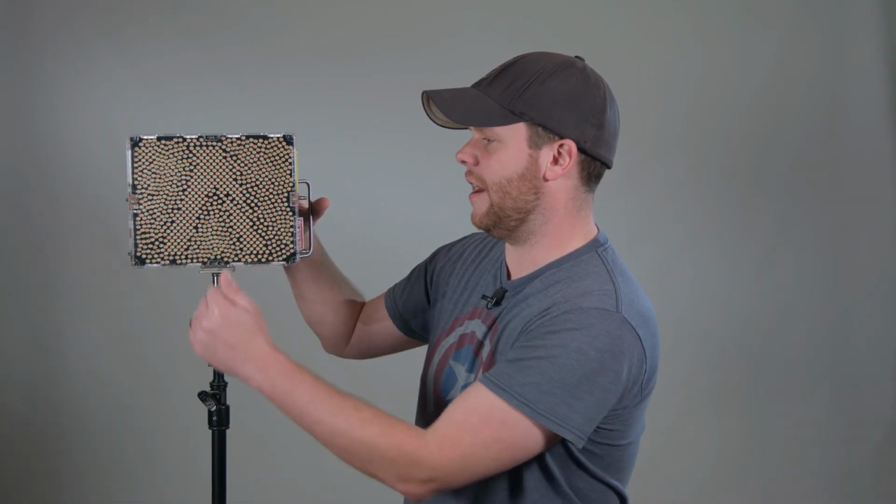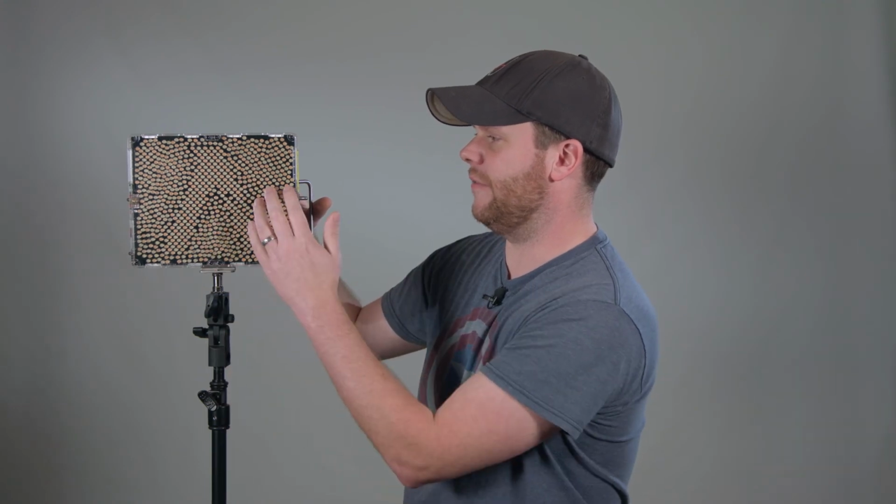Now this unit has been designed a little bit differently than the sort of plastic housing traditional Amaran lights, and this guy is built to be extremely rugged. So on the front here you actually have a polycarbonate face that covers all of the LEDs to protect the individual LED bulbs from any damage. You can see there's no barn doors or anything on here to close it up and protect them, so it's got this polycarbonate here.